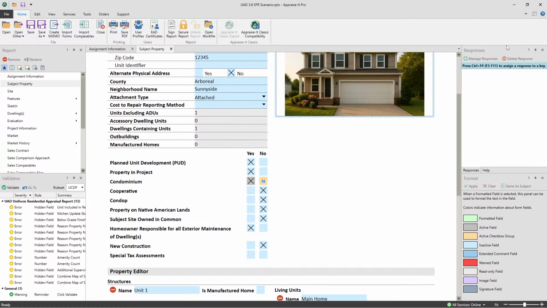Question from, let's see, I have terrible eyesight. Question from Curtis. Do you have a mobile app to import the sketch and subject photos? Yes. Well, at the moment, we have a mobile app for the UAD 2.6. The UAD 3.6 mobile app, which we have partnered with Apex on doing, is going to be called Apex Sketch. It is available for just doing sketching, but the full-blown mobile app, which will do data collection and photo management, that app is going to be coming in the next probably 2 months. We want to have it out before Christmas.